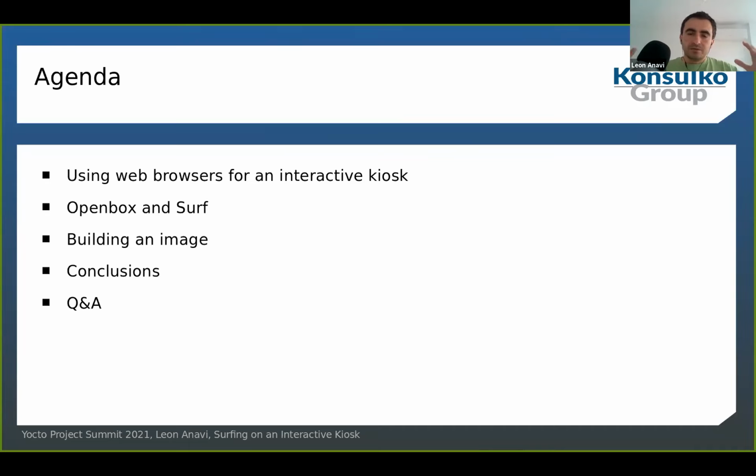The purpose of this talk is to demonstrate how to build a kiosk with the Yocto Project using rock-solid old technologies, and to build it for constrained embedded Linux devices. I'm not going to use any cutting-edge technologies. I'll just show you that, hey, this works and it's simple to do. Very often people say that the Yocto Project and OpenEmbedded are very complicated and hard to get started. With this presentation, I would like to show a different approach and to show that something like a kiosk, which nowadays is quite a common task, can be achieved relatively easily and fast with the Yocto Project and OpenEmbedded.